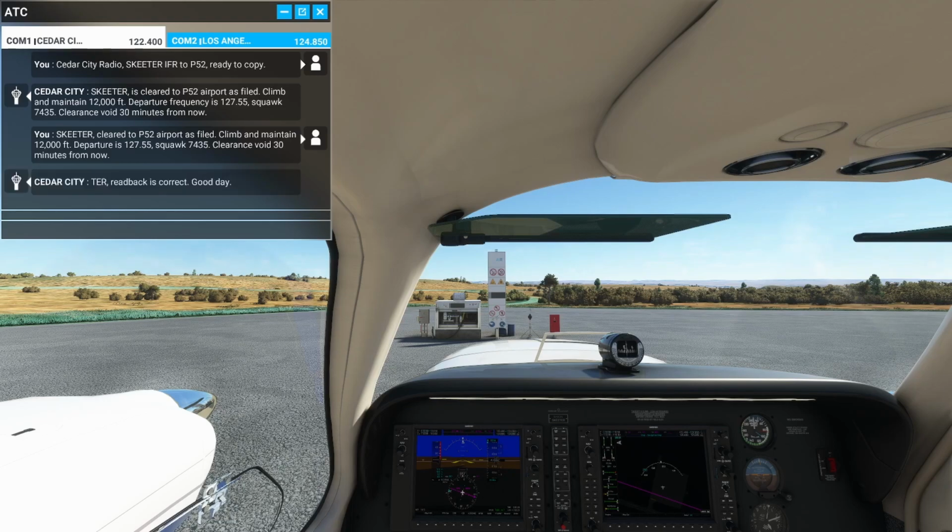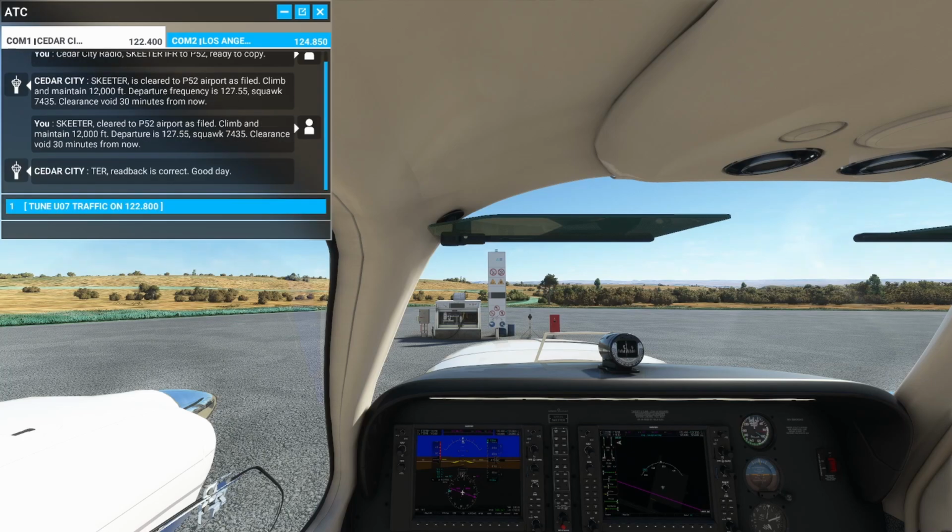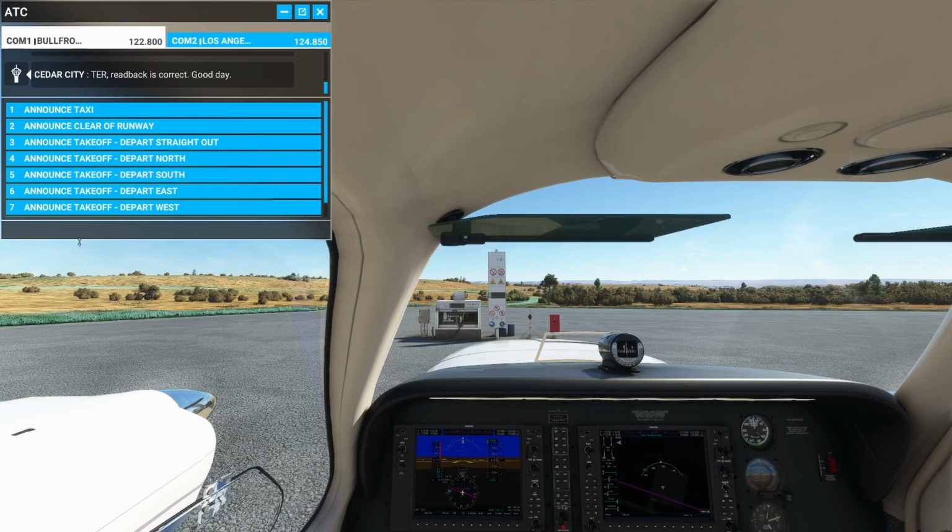Beechcraft Tango, Echo Romeo readback is correct. Good day. Okay, we got all our information. I've already plugged it in. We got our altitude. We got our transponder. Barometric pressure is set. They didn't tell us. We just gotta give them a call when we get in the air. And I believe we are going to take off.